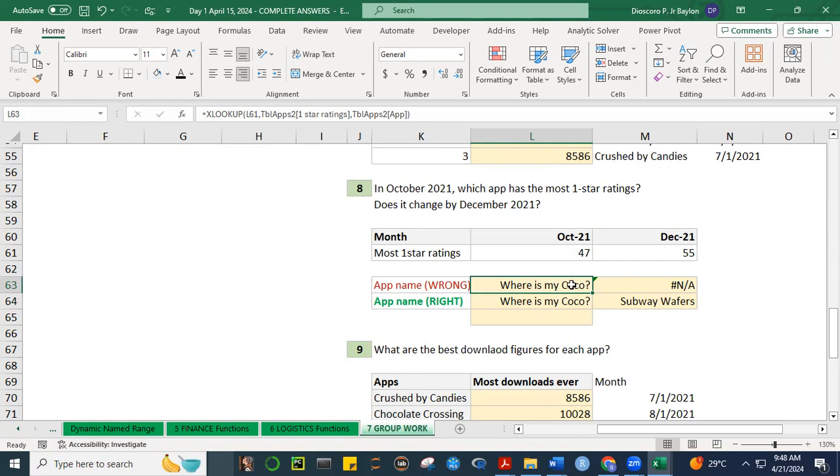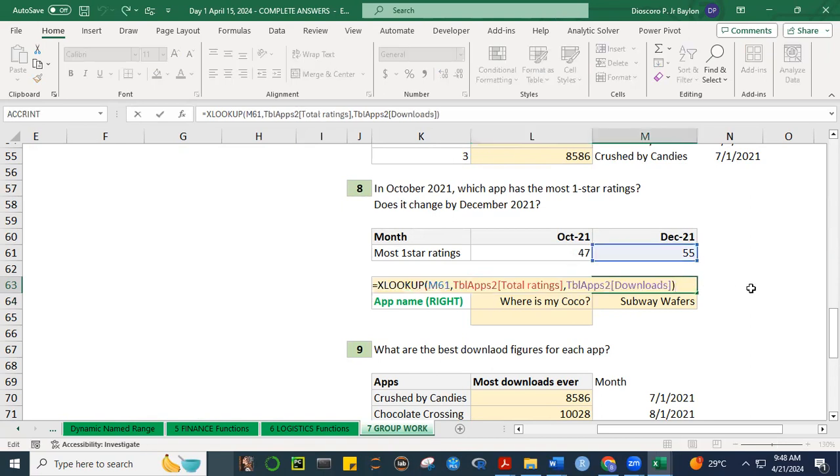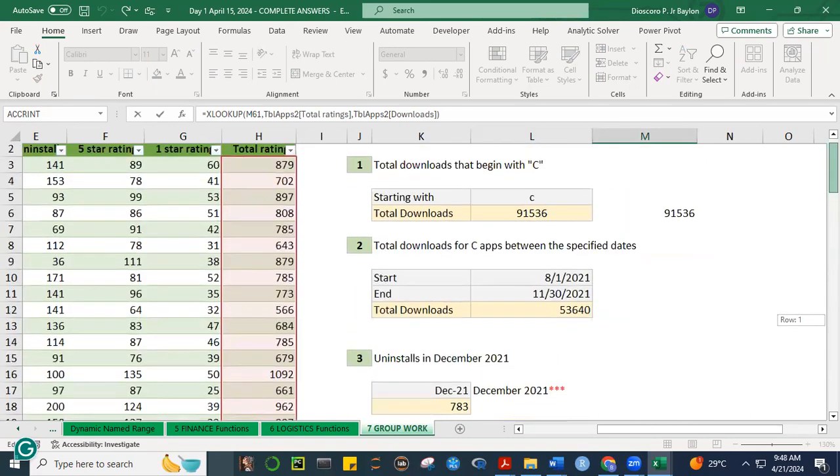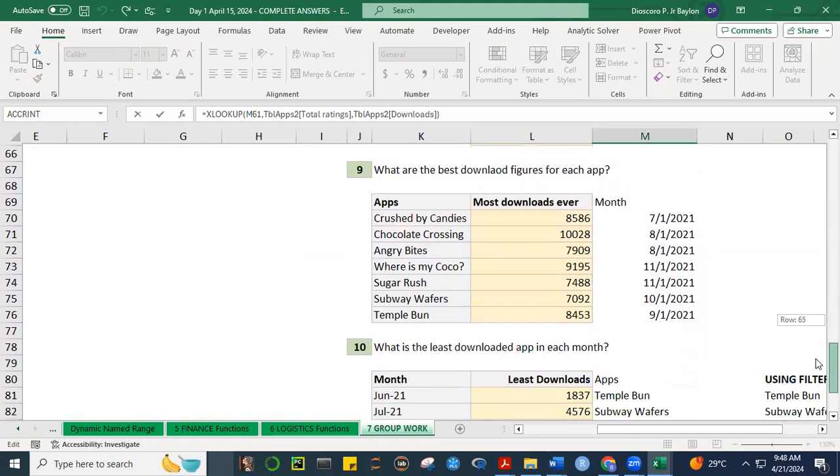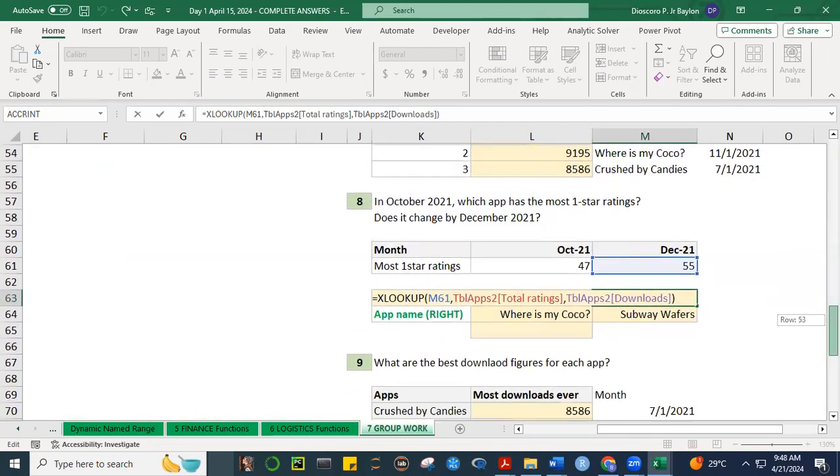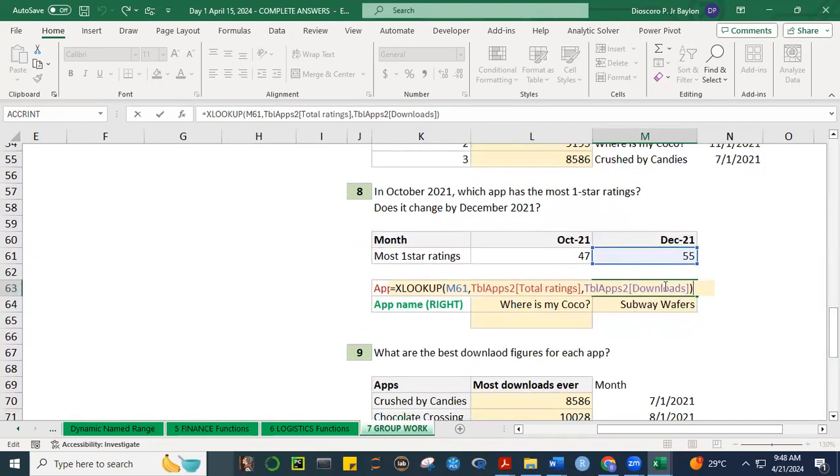And then for this one, same thing, 55. And then we're getting it from total ratings, and return the downloads.